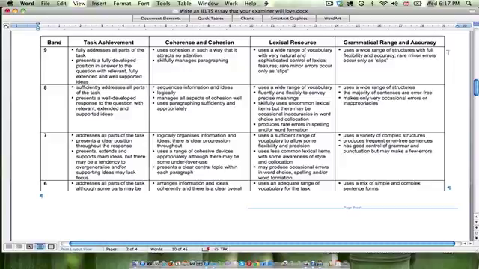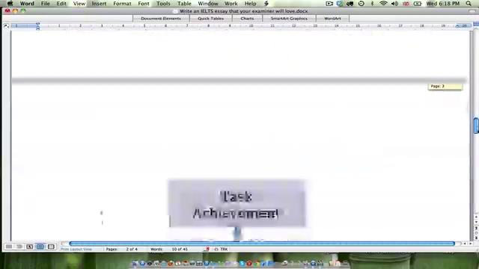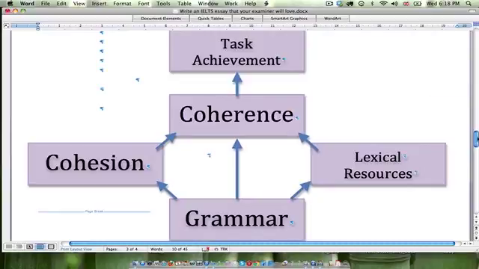Now, as you know, there exists a very close relationship between these 4 different categories. What I want to do is help you visualize exactly what this relationship is. And in my experience, the relationship is not so much lateral, side to side, where one equally affects the other. The relationship more looks like this. Okay, so here we have the 5 different sections because I've separated coherence and cohesion. And I find that the relationship operates like this.